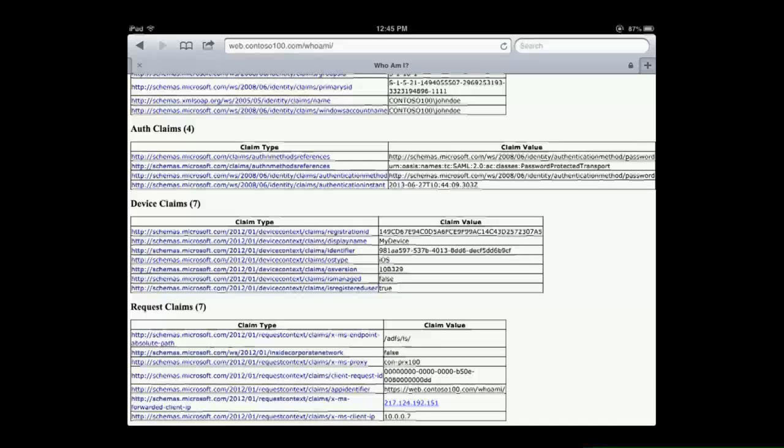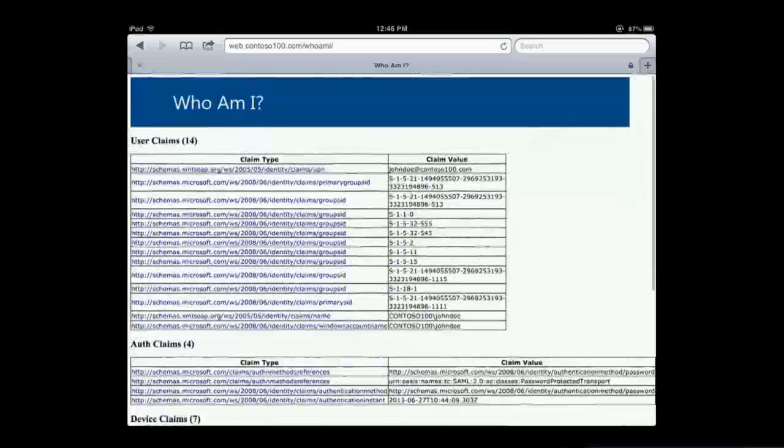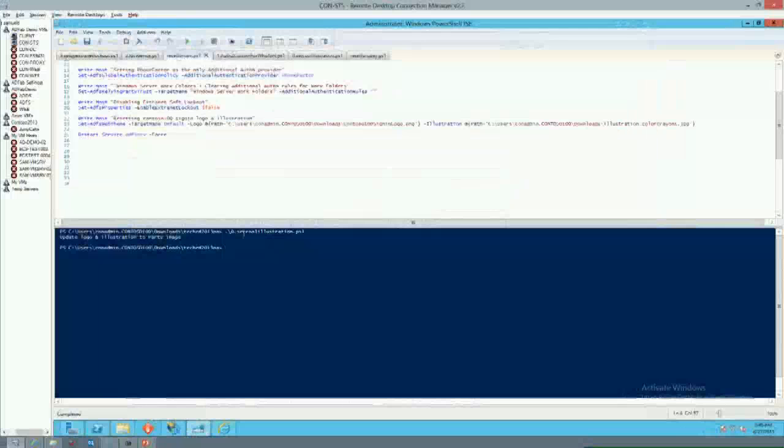So all of this data, you see some additional data out there, which is about the request context. Right now you see an IP address, which is my outbound IP address that came in when I was authenticating. As a result, we can use these types of data to drive policy decisions. So it's about the user, the device, the network location, and also how I authenticated that may help drive those decisions. So that concludes that portion of my demo. Let me switch back. Any questions on this so far?